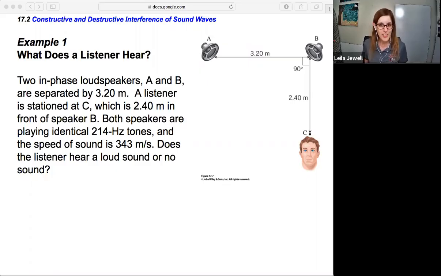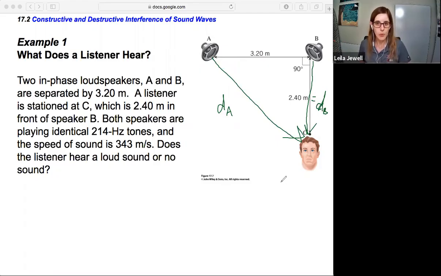Right, so if we want to test this out, what we care about is the path length difference for the two speakers. So we care about how far away speaker A is from our listener. Call that D sub A. You can use X if you prefer, but I use D just to show that it's a general direction. You could use R if you prefer. So we want that path relative to the path that speaker B takes. This is dB. And notice we already know dB. That's that 2.4 meters. So that's really nice that we have that there.